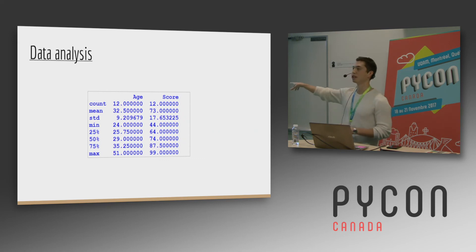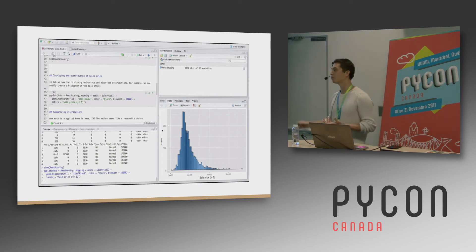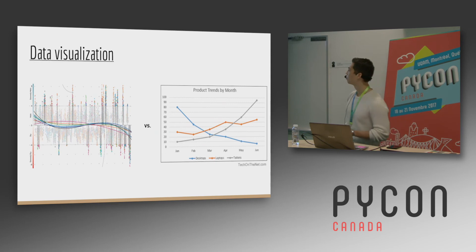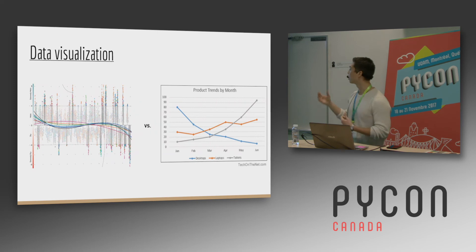Now, did anyone actually enjoy looking at a table full of numbers, despite how useful it is? This is awful to look at. What people actually want to see is something like a visualization — it has the same information, actually more information, but it's much more impactful and much easier to see the pattern. So I'm going to make a bold proposition: every analysis should end with visualization. No matter how many smart people are sitting in a room, nobody wants to look at a table full of numbers. You can do a complex but cool visualization on the left, or you can do what I often do on the right — something simple that tells you exactly what you need to know very quickly.